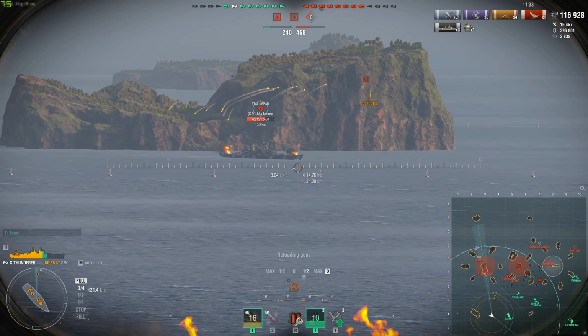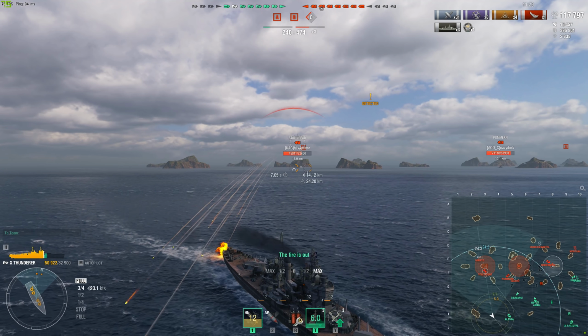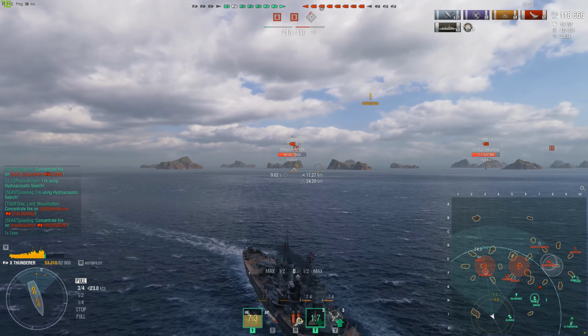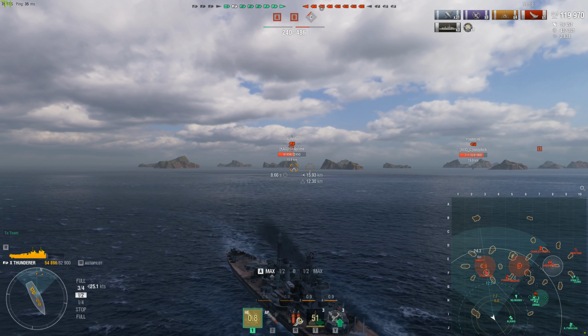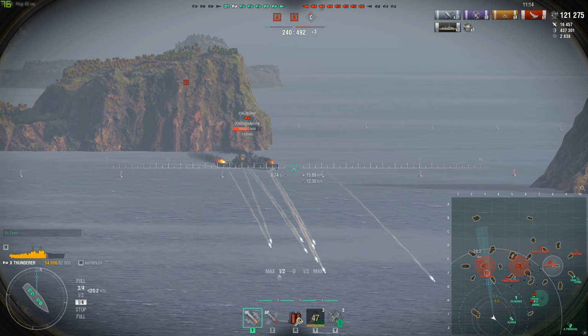Main battery reload time reduced from 33 to 31.5 seconds. Italian battleship Andrea Doria: maximum SAP shell damage increased from 9100 to 9500. So mostly buffs there to the Italian BBs, except for the Dante Alighieri. I guess she was overperforming at her tier. Strange decision there, especially since Deadeye is being removed.